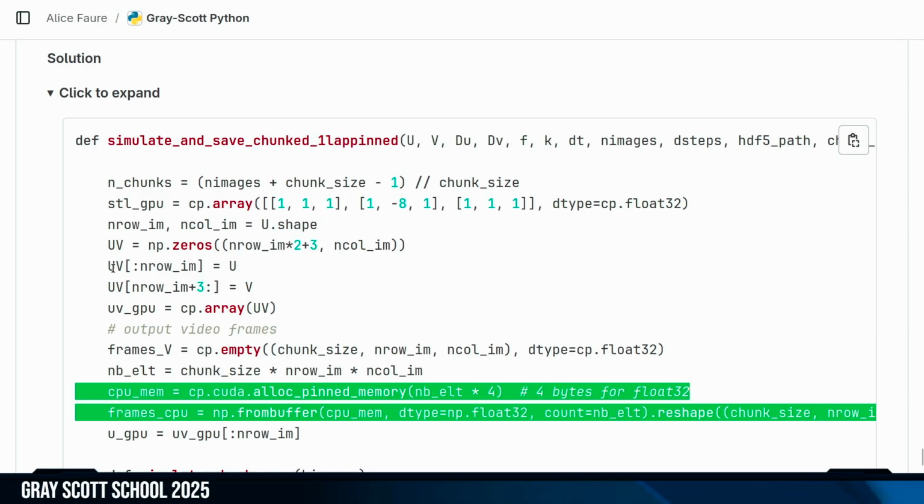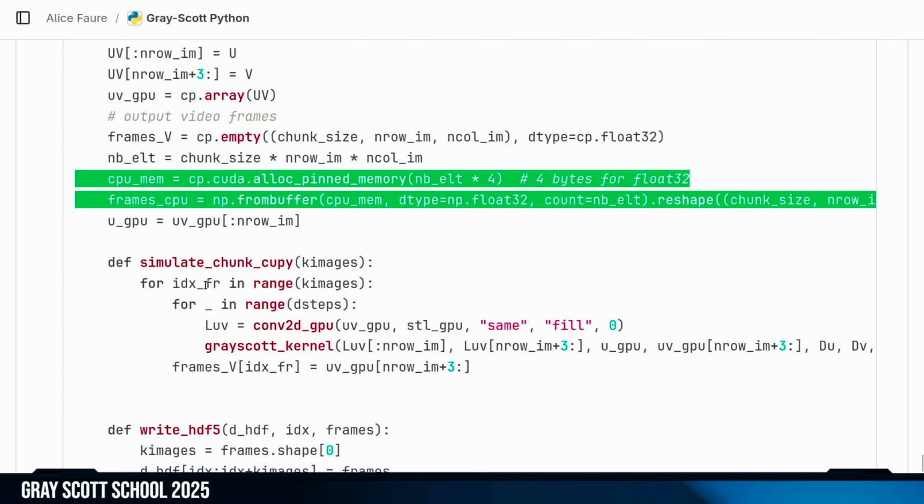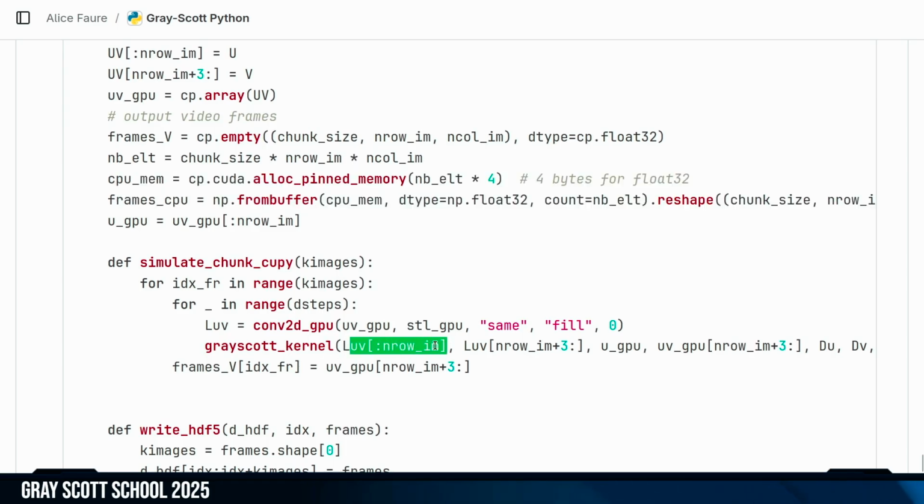And you put with slicing each image at the top and at the bottom of the array. And before calling the kernel, you retrieve the Laplacian at the top and bottom of the array.